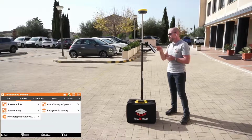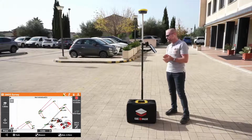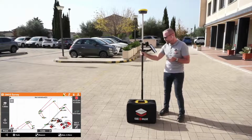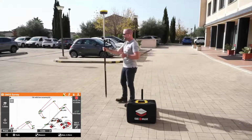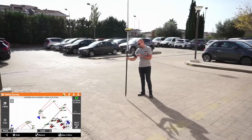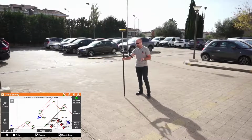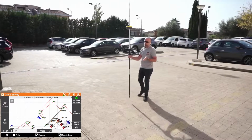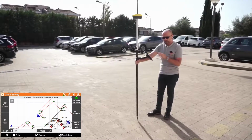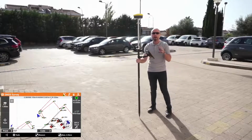So let's go to the survey points. As you can see on the bottom right of the screen, the sensor is telling me that it is not yet ready to work because the IMU needs to feel a bit of movement. I just need to make a few steps and that's it. Now on the bottom right of the screen, I can see the inclination of my pole. If some of you noticed, when the IMU data was not ready, my position was not available.